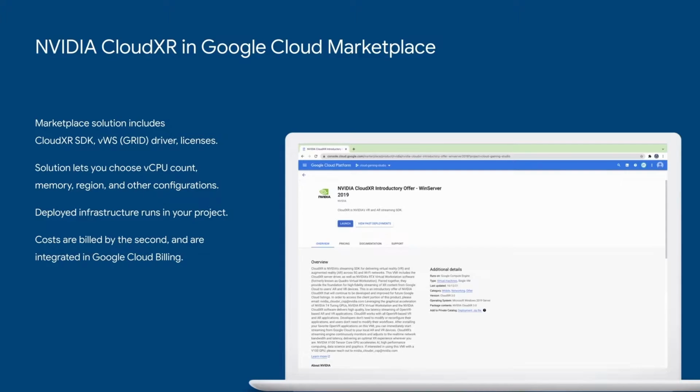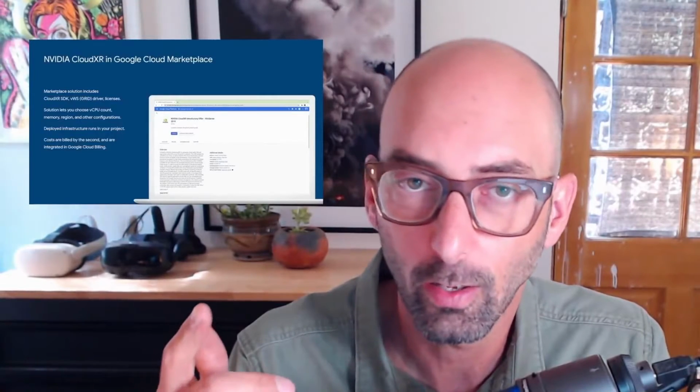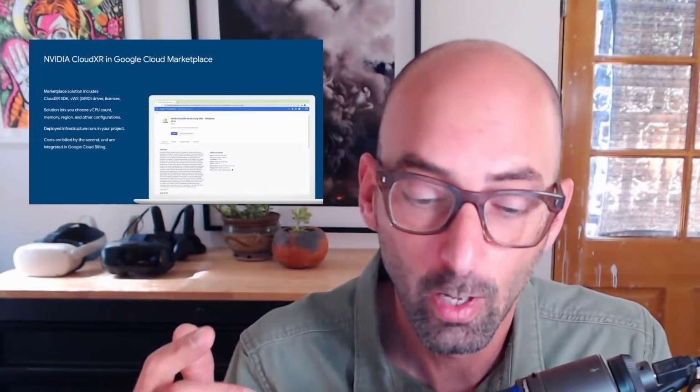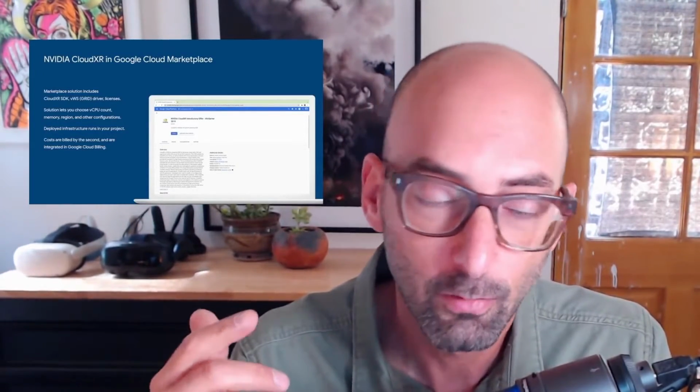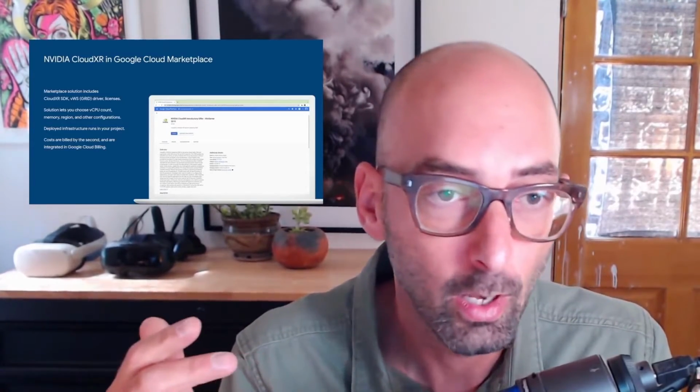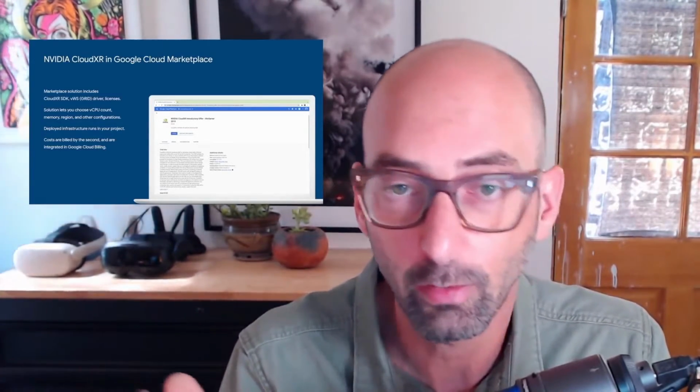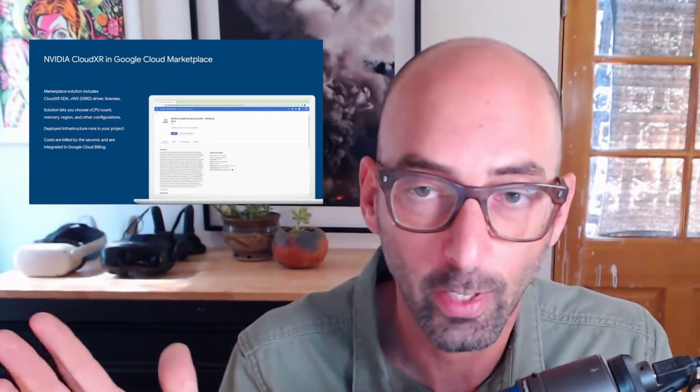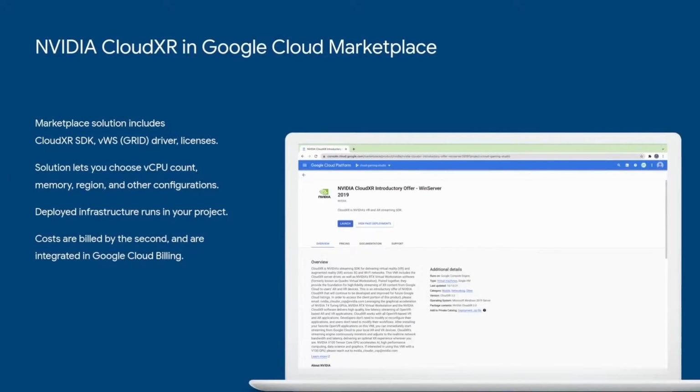One is a Windows license, which is outside the scope of the NVIDIA solution, but it's running a Windows Server license anyways. And then there's the NVIDIA Grid license, which provides you with desktop acceleration, for multiple monitors, for resolutions above HD. You can go into 4K and above, multiple monitors, 60 frames per second. And it also includes the new CloudXR license, which, you can see, is an introductory offer.